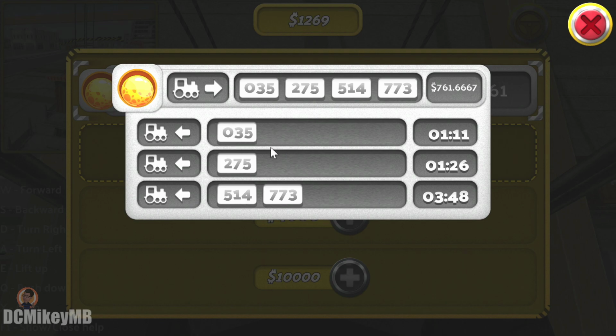So basically, the trains are going to arrive in this order. And so on the first train, I need to put on crate number 35. Second train, I need to put on crate number 275. And the third train, I need to put on 514 and 773. So this is pretty straightforward. But in some of the more complex scenarios, it's going to require some coordination as far as putting them down so that you can pick them up in the correct order, because you only have a limited amount of storage on the dock. So right now I have 4 unlocked, so I can reasonably take this. I can put these down anywhere and be able to fulfill this order.